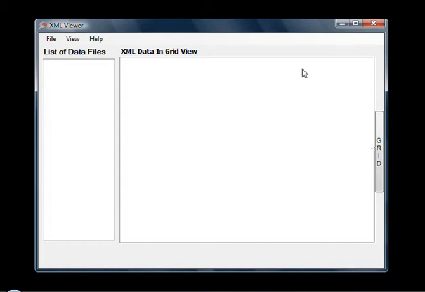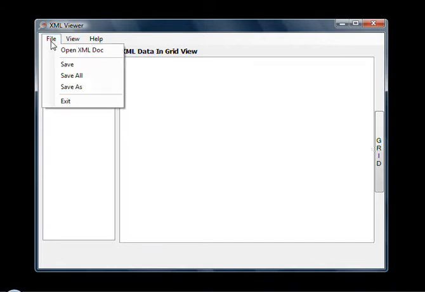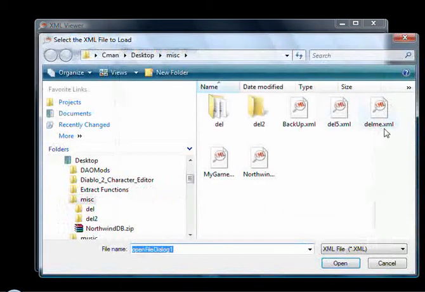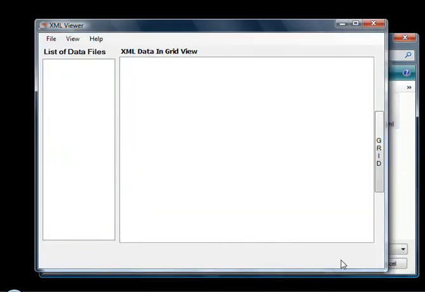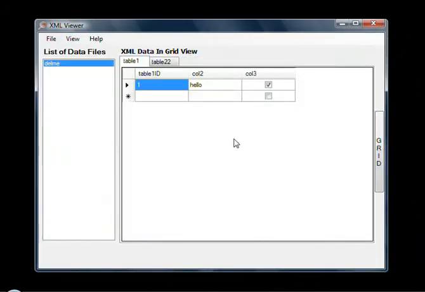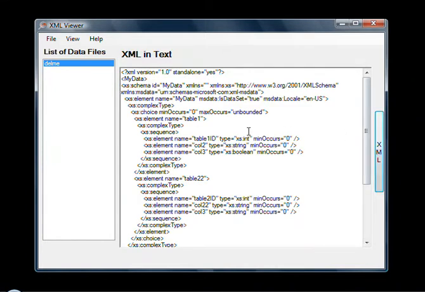In this video tutorial for XML Viewer from Seaway Solutions, we're going to take a look at editing the schema inside an existing XML file. So to do that, we need to load in the XML file that we wish to make our changes to. Once that XML has been loaded in, we need to click on this button on the right to expose the XML.